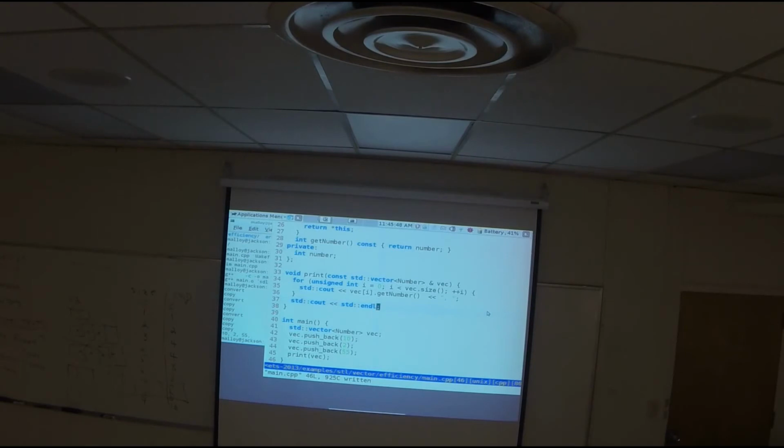Now the amortized running time for insertion into a vector is order log n, I believe. If you take Ryan Dean's class, he'll probably prove that 5 different ways, or maybe 7, I don't know. But that's the amortized running time. Is it order n? Or is it constant? Maybe the amortized running time is constant. Does anybody know? For insert, it's constant, even with the amortized running time. I think you're right, Pat.